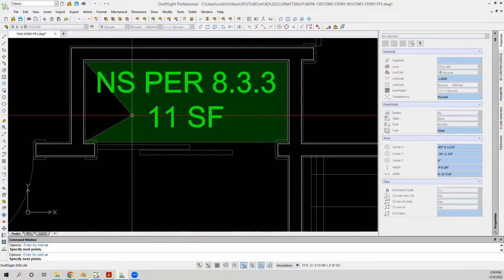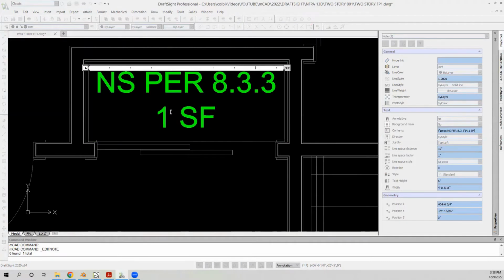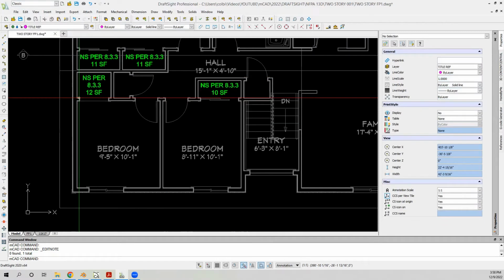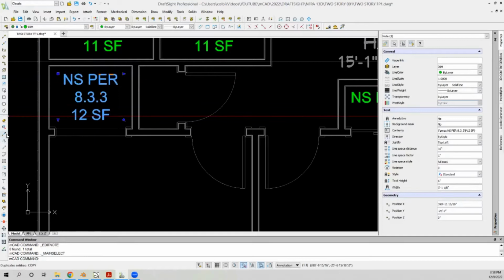Okay. 10 square feet. We got one more right here.